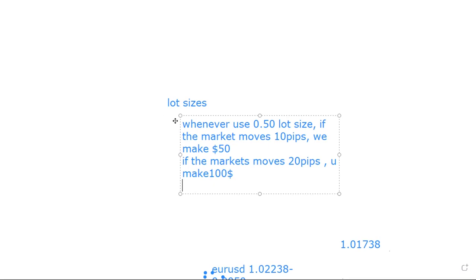So on a $100, 0.01 is the best thing. On a $200, 0.02. Because if you use 0.01 on the $100, before you can lose the whole of the $100 in one day, it means the market must have gone 1,000 pips against you, which is rare for one currency pair to do. The only one that can do that is gold. Gold can do 700, 800 in a day if the news is intense. So at least you still have $20 left to build on. That's if you do not use stop loss. Okay. Now you're losing everything.